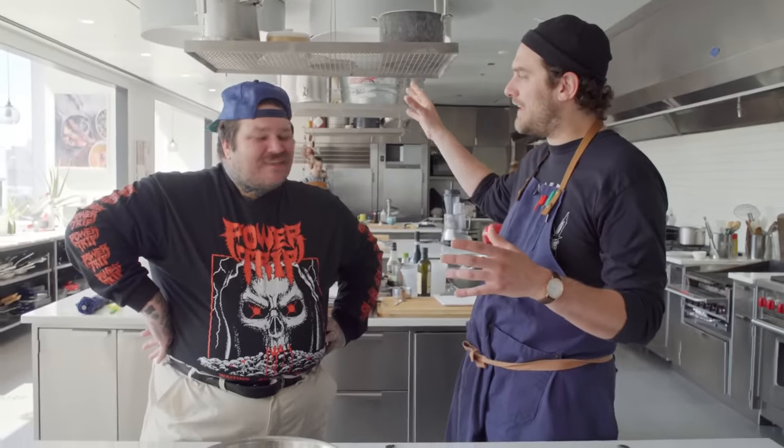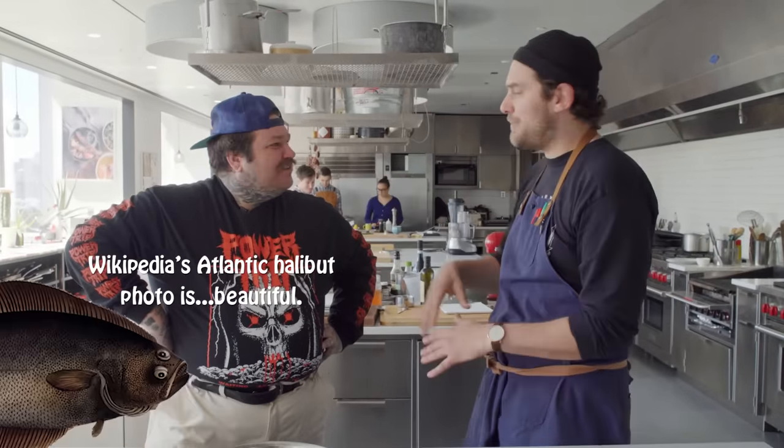So, we're going to do a little halibut fish taco. Halibut's really nice. Comes from Alaska? This one does. I do believe you can get them on the East Coast, too, in the Atlantic. Yeah, there's halibuts. But it's a cold water, deep, bottom feeder. They get bigger than both of us. Big boys. That's a big fish.